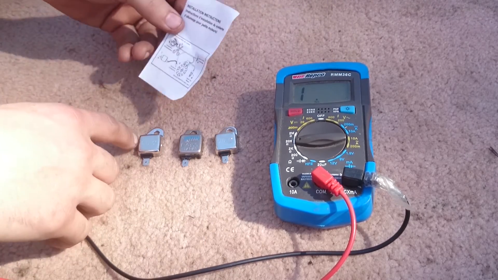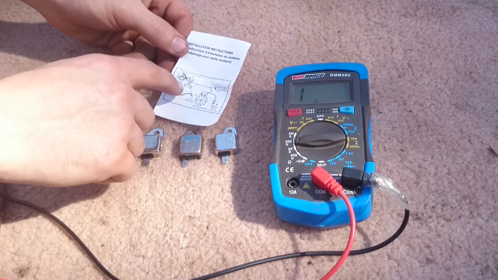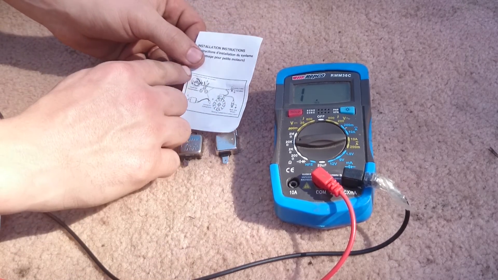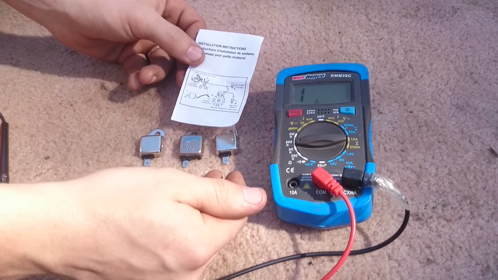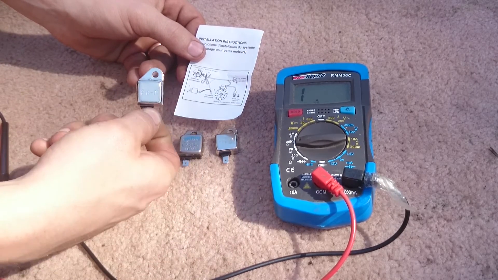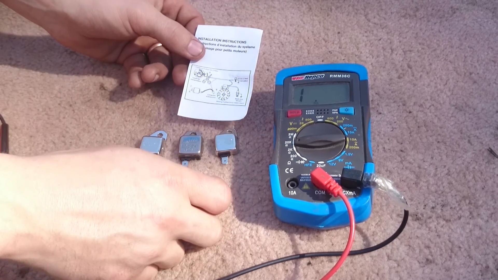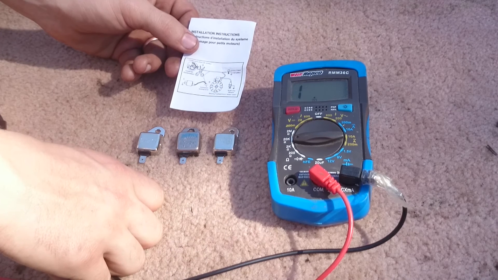And so with these ignition modules that we sell on the site, they come with these little instructions. So if you've got an older mower with the points and the condenser, you can remove the condenser and the points and replace it with one of these ignition modules, and then wire it up as shown in these instructions and you won't have to worry about your points and condenser anymore.